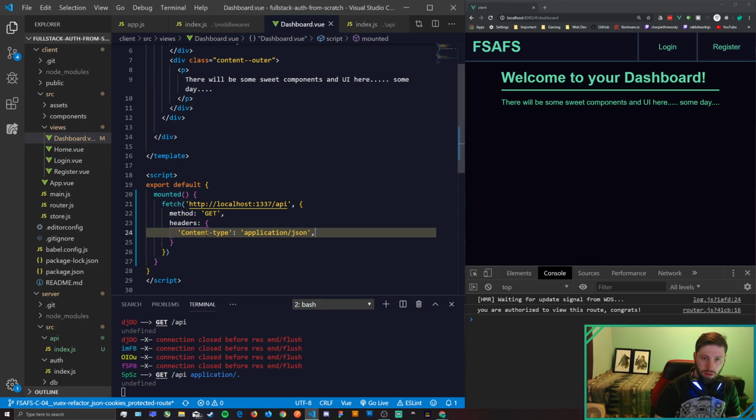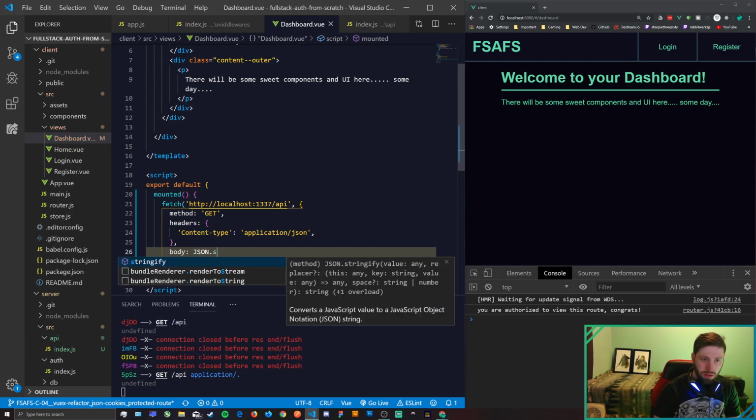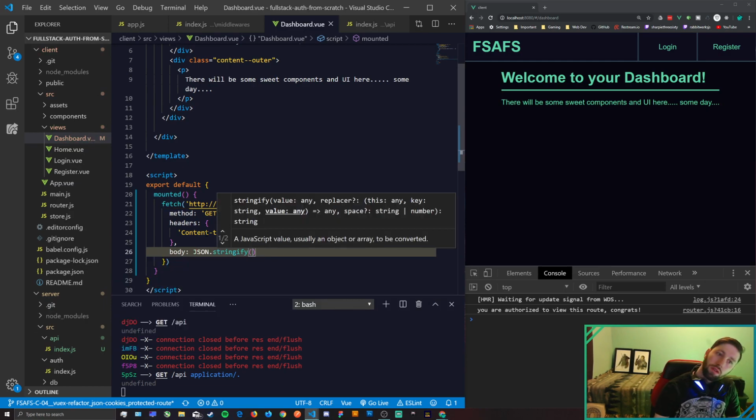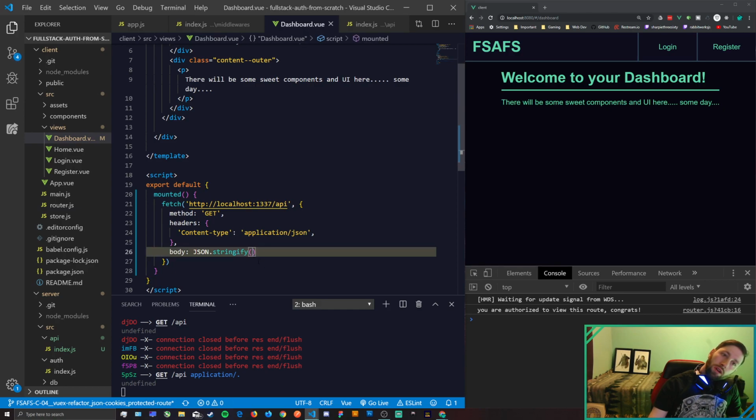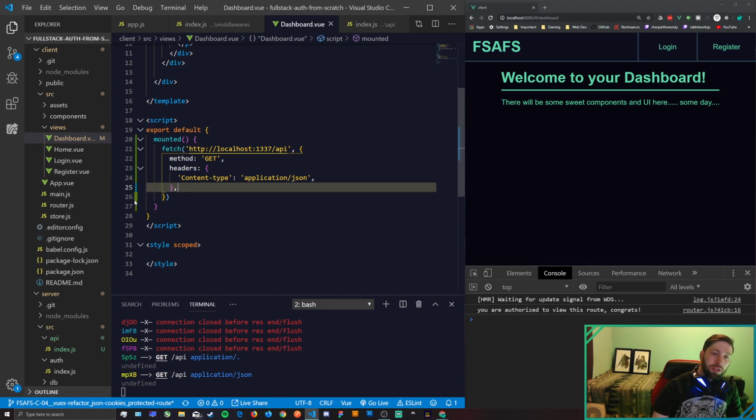Okay, I think that's all I need for the headers right now. And then body is equal to JSON.stringify. Oh, I guess we don't really even have a body, so we don't need to include that. We'll just have the fetch request just like that.